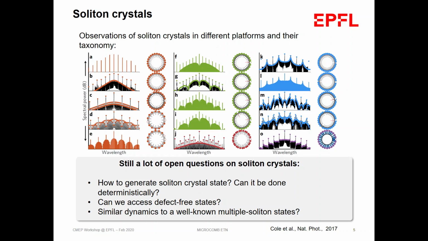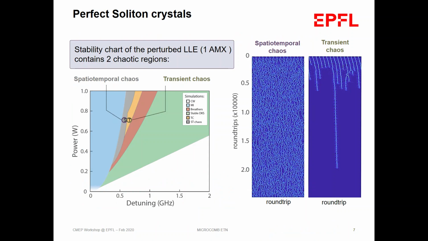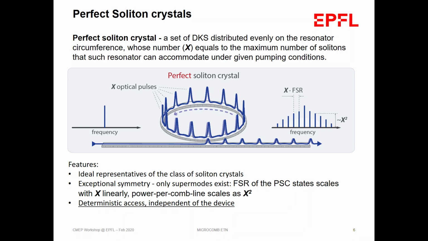But if one soliton is missing, the story is not as nice already. If there are 2 or 3 missing, you can see your comb line is significantly modified, but you want to have a perfect one, of course, because you want to apply your nice comb to some certain application, LiDAR, wherever. We will see later where you can apply this. So this is the concept of a perfect soliton crystal. You just have your spacing increased, depending on how many solitons are inside your resonator. I think it's a clear story. You can have many periodical structures, so of course you change your periodicity.